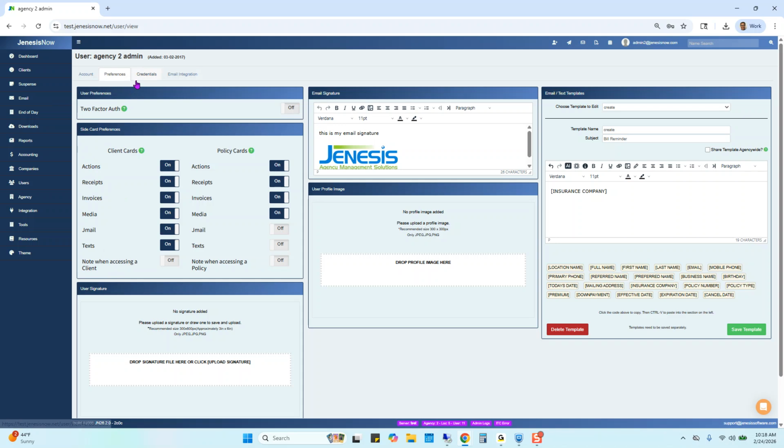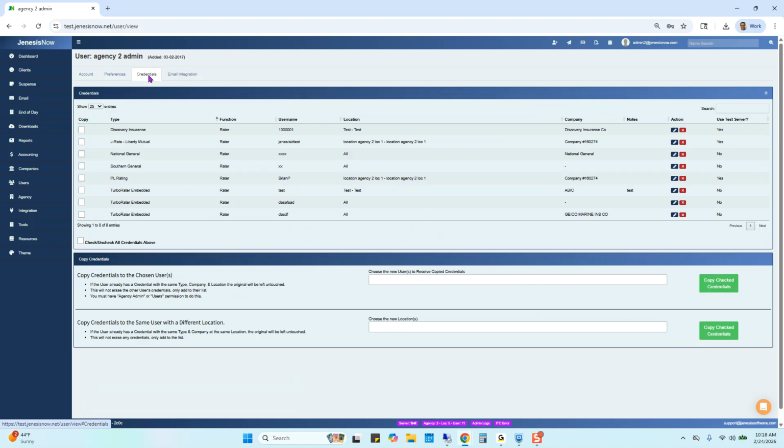Going back up to the top left, moving to the next tab, Credentials. If your agency uses a JRater, WeSignature, FormStack, any type of platform that integrates with Genesis that you can use through Genesis, you would come here to add your credentials in order to use that platform through Genesis, raters, electronic signatures, and so forth.